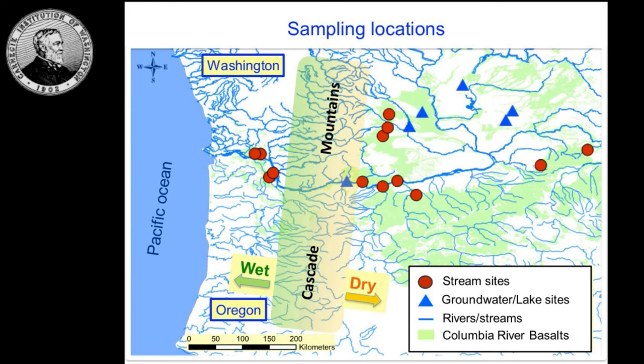So we made a geological map of basalt exposure, which is the light green in this area, on top of a hydrological map. Those are the positions where we took samples. All the orange circles are the rivers, or maybe we should call them streams. As you will see, they are only meters across. Those are not real big rivers, they are small rivers. The point is they all weather the light basalt, so we don't want other components. And the triangles are some groundwaters we took in the basaltic terrain.